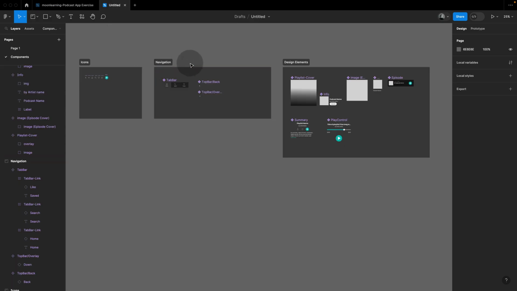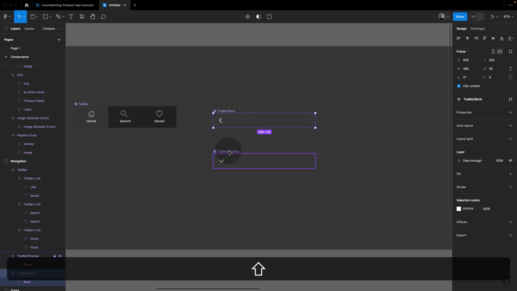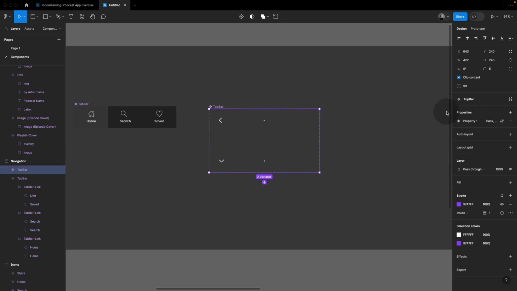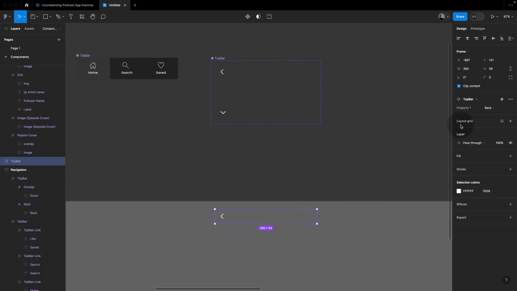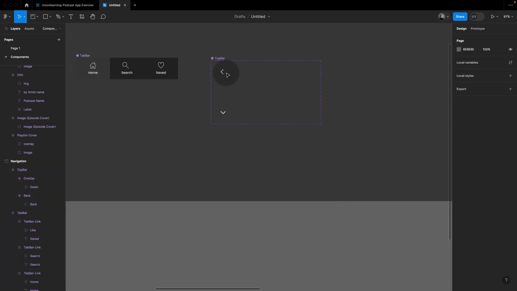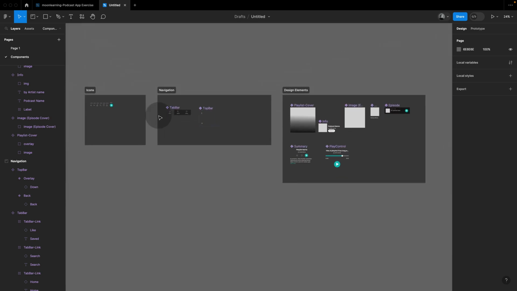Also remember that we have component sets. So here I now organized the components we created, and I have my back bar and my overlay bar pretty similar, so I can combine them as variants, for example. So if I use them in my design, then you can see here I'm having a little drop down to toggle between them. You don't have to do that, but it's nice if you have similar items and want to organize them, as we discussed in our previous sessions.